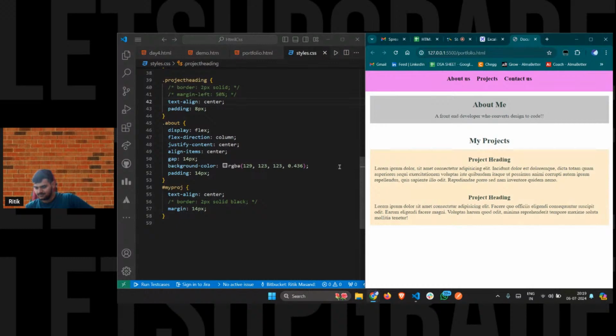Anyone else? Yeah, we'll do the responsive part. Sandeep and Natik will do the responsive part. Okay, awesome. Now let's move ahead.